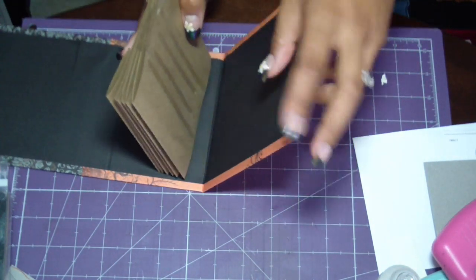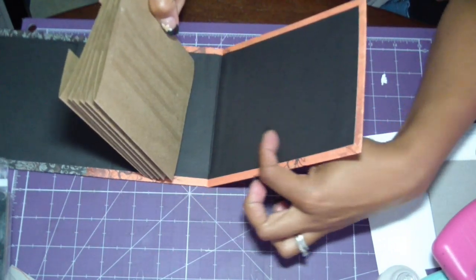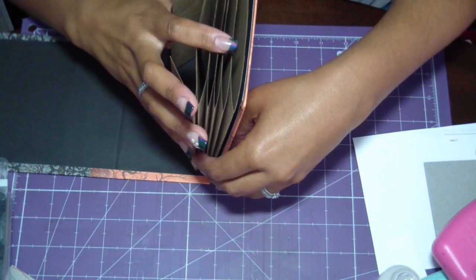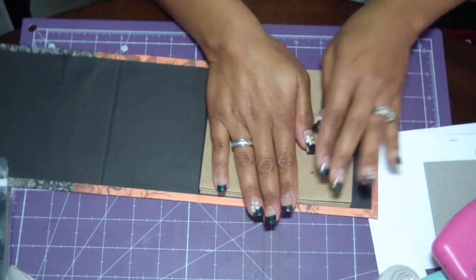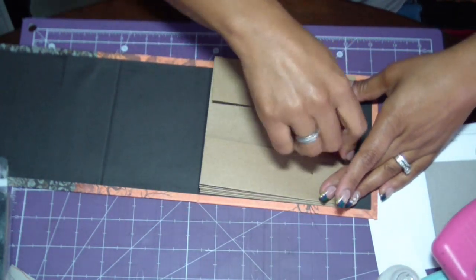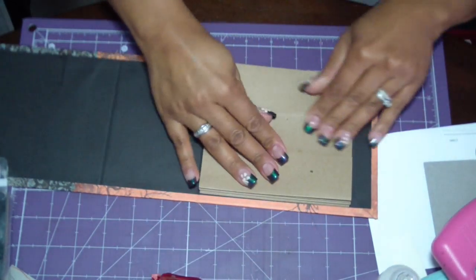So what you're going to do is bring it in and center it, because your black cover here is 5 inches wide, so you're just going to make sure that it's centered within there so they're lined up, and then just squeeze it down. I'm going to lay it down flat now. I don't know where my bone folder is, so I'm just going to use the back of this glue, and make sure that it is really nice and adhered. You really want to push down there, okay?